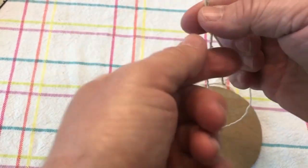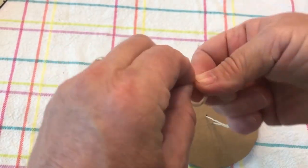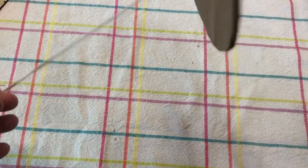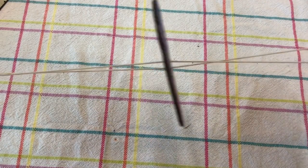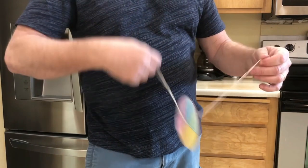Just loop it around once. It doesn't have to be a double knot or anything. Keep it as close as possible. And then you're going to grab both ends and center the cardboard, the disc in the middle, and you're ready to do your experiment. So now you're going to spin the disc around with both hands or one hand.